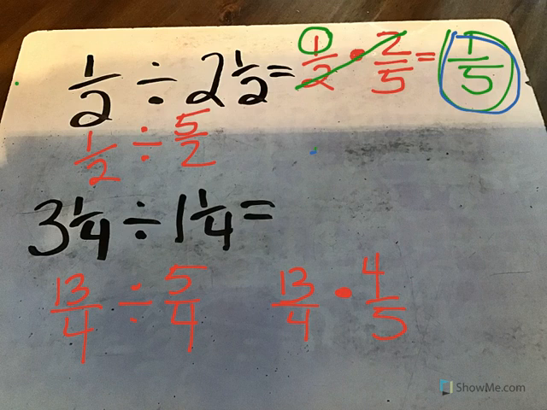Just like the previous one, there's no point in multiplying by 4 and dividing by 4. So my answer is going to be 13 over 5. Of course, what's the problem here? It is an improper fraction. Divide 13 by 5. 5 will go into 13 2 times, with 3 as a remainder, and the denominator stays the same, so that is my answer.